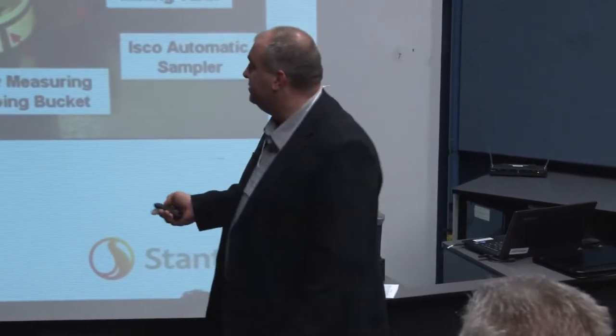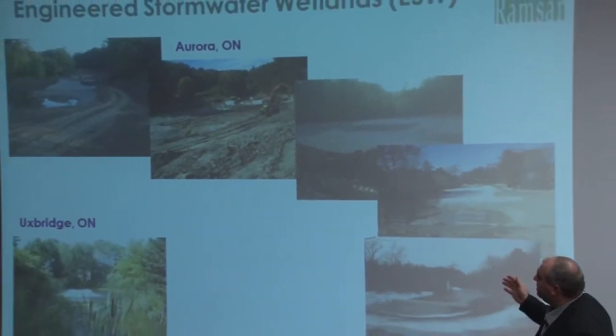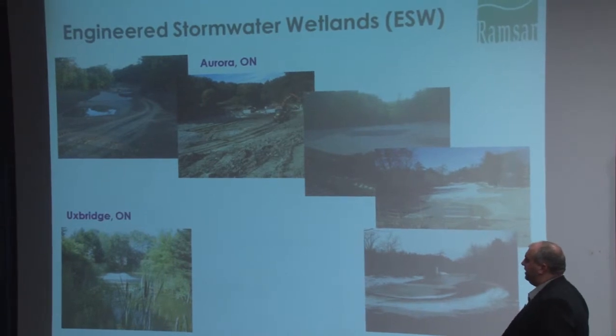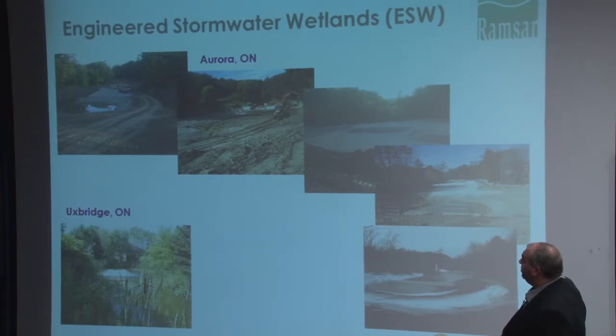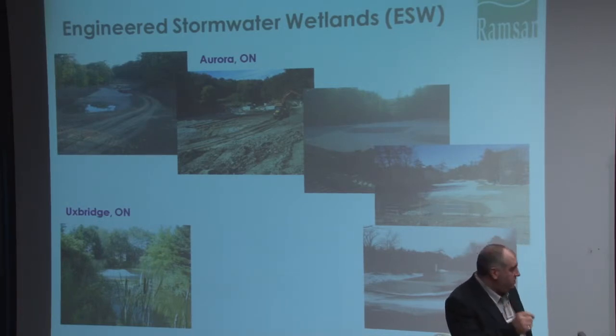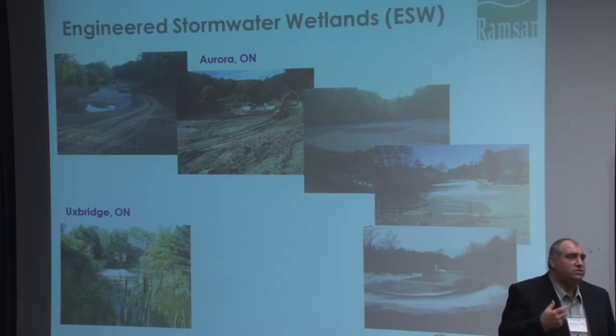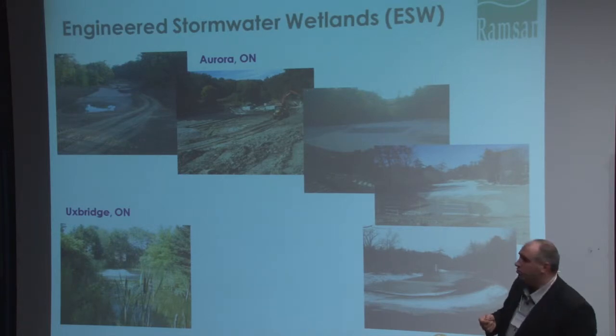That's what we hope to discover through this genomics research exercise. And then finally, stormwater. In the last couple of years, we've been involved in the design of a couple of stormwater engineered wetlands, one in Aurora, Ontario, and another in Uxbridge. These are quite simple systems. They are downflow, vertical engineered wetlands. They have essentially a gravel substrate, and they use attached biological growth to do the majority of the stormwater quality improvement.